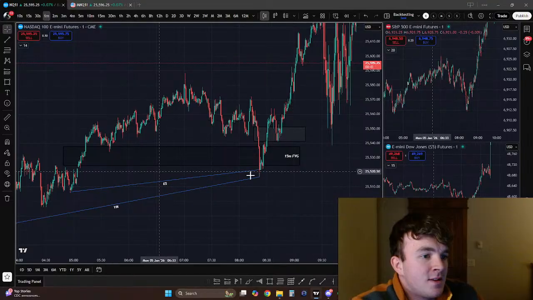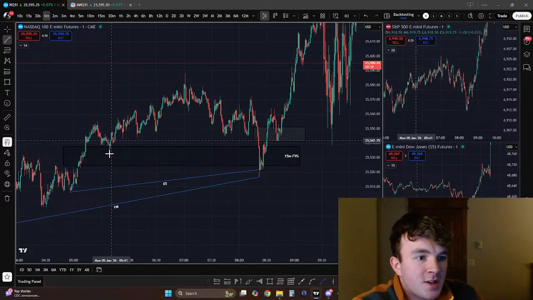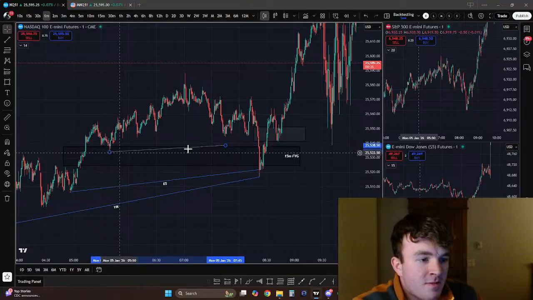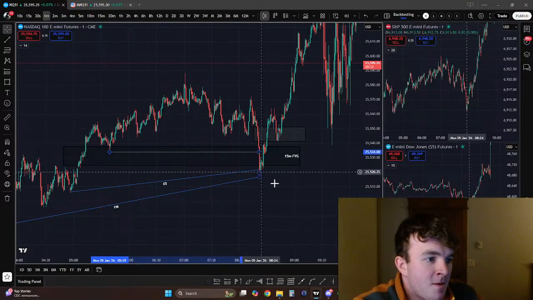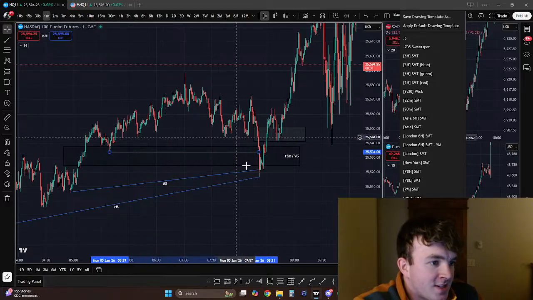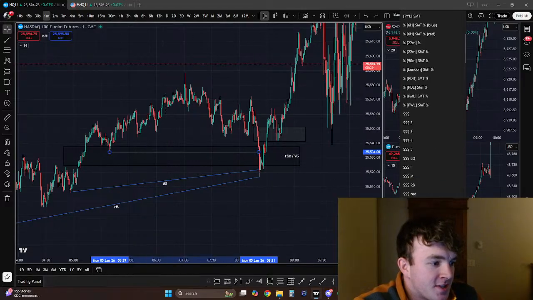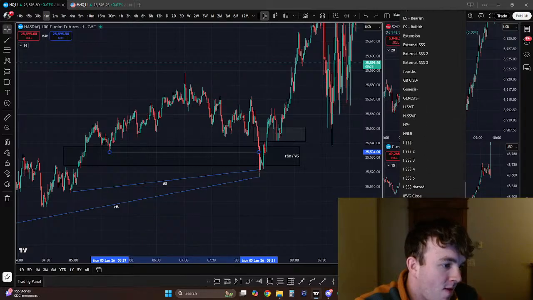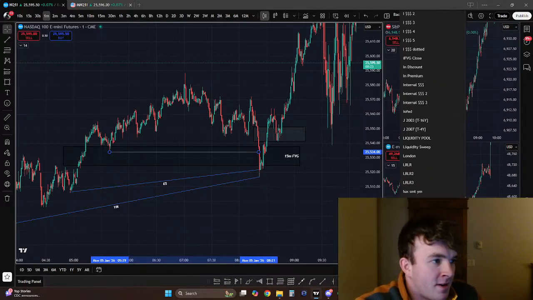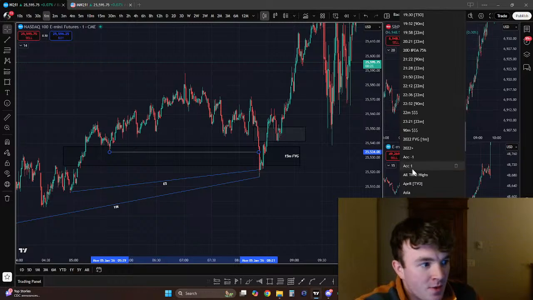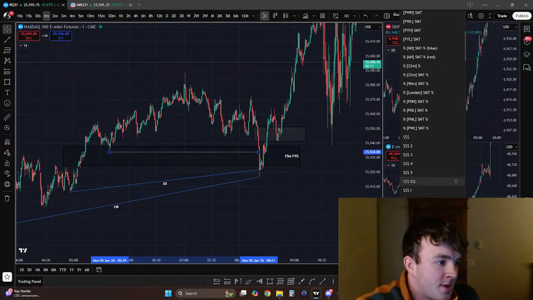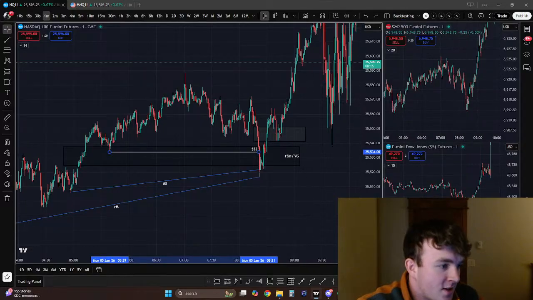And then we get a sweep of this low into this 15-minute gap. We actually have a low time frame inversion there, which is nice. We could record that as a trade as well. Then I want to take a look at true opens, because true opens did play a role here. And this was before I got on the charts, but you know, if I was on the charts, I do think I would have caught this.